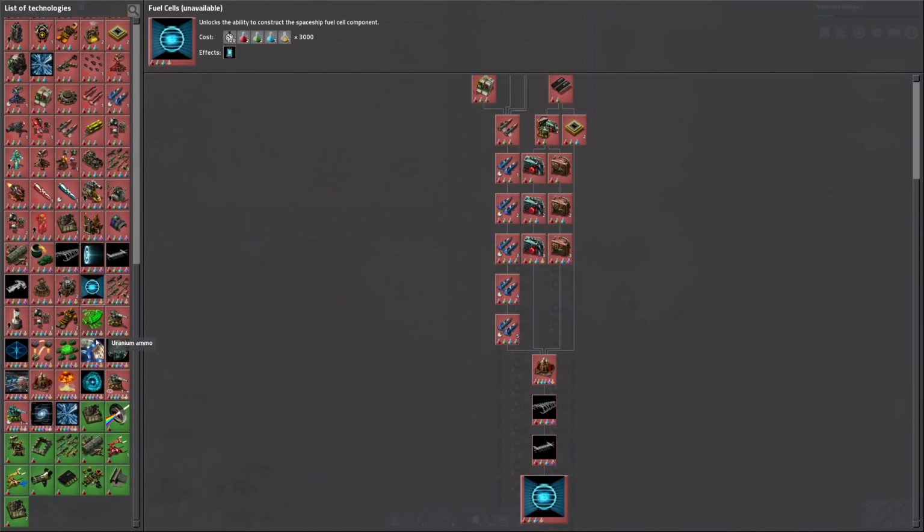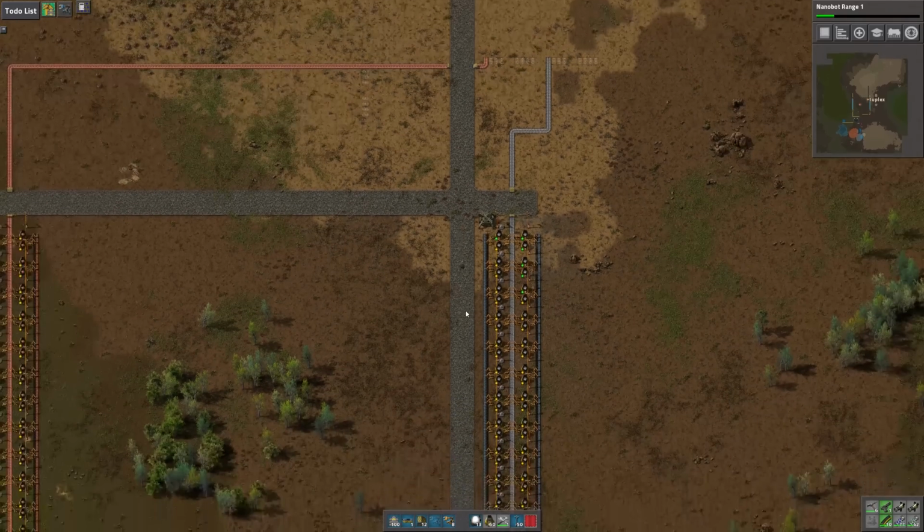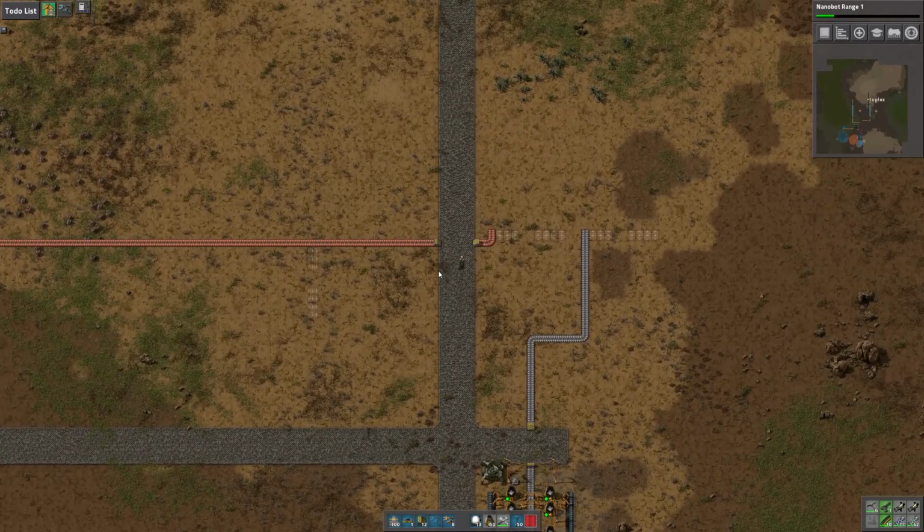Actually, some of the SpaceX items require space science. Yeah, the faster than light propulsion system. So we won't need space science for a while, so I'm not going to build that into the starter base. We'll just do all the other science packs.